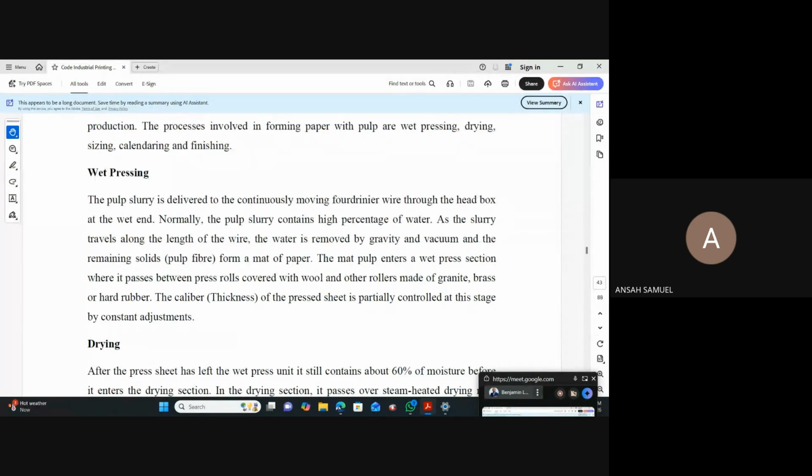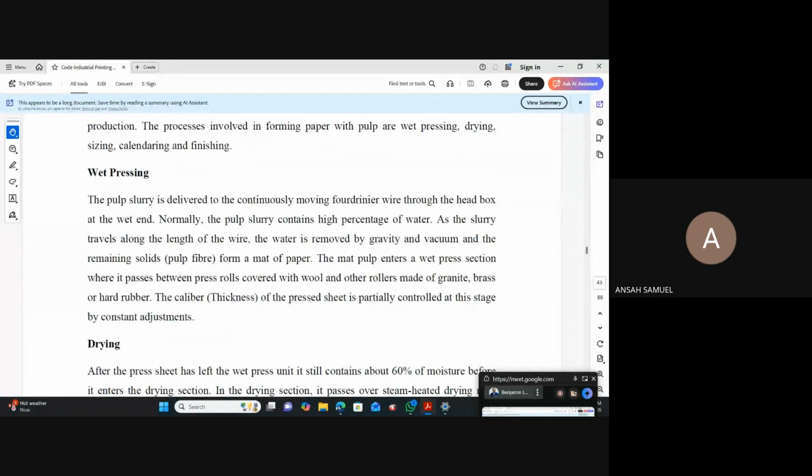Normally, the pulp slurry contains a high percentage of water. As the slurry travels along the length of the wire, the water is removed by gravity and vacuum, and the remaining solid pulp fibers form a mat of paper.